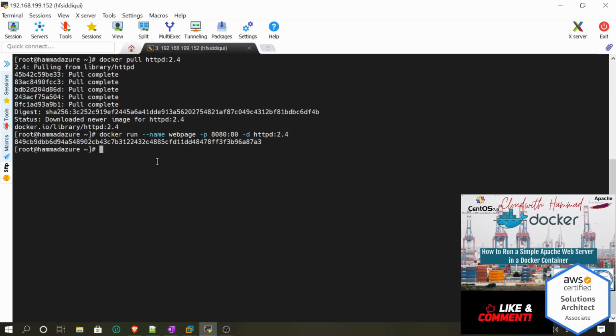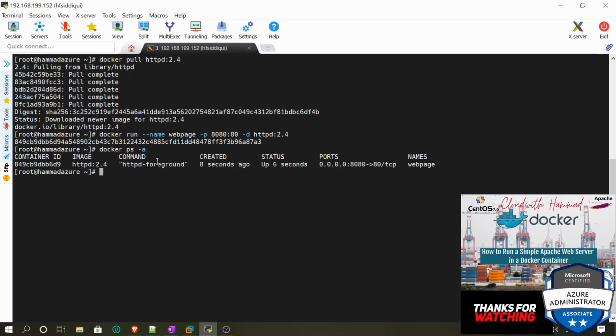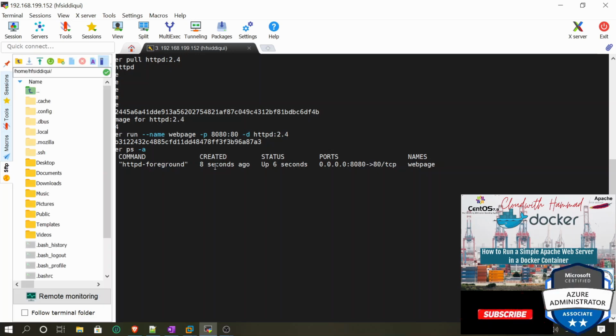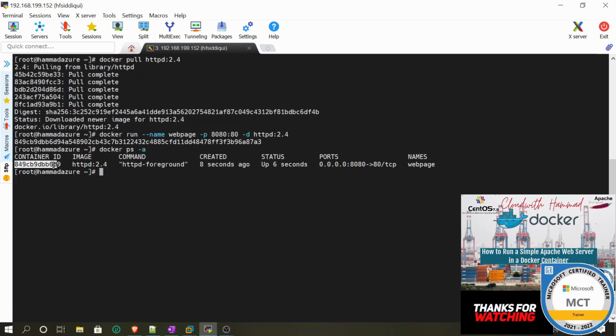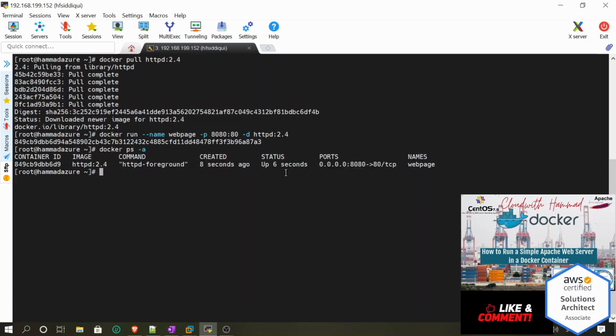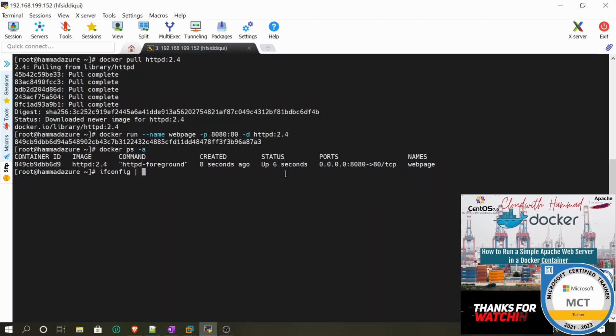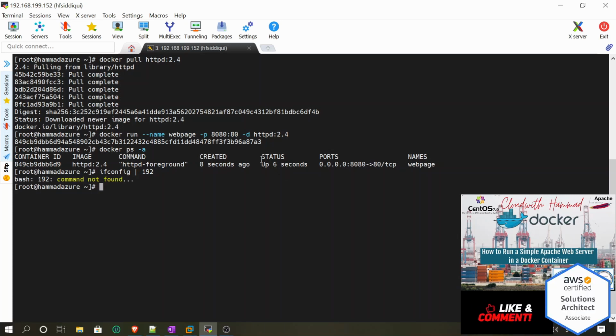So now if I do docker ps -a, you can see there is an image loaded. There is an image named httpd 2.4 loaded onto the container here, with an IP of this. So just do ifconfig, and then I would say my IP is 192, which is showing up here as well.